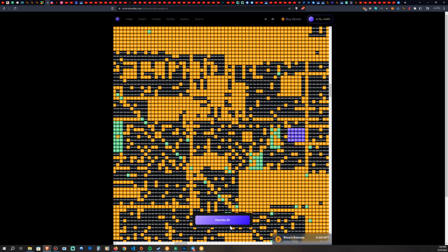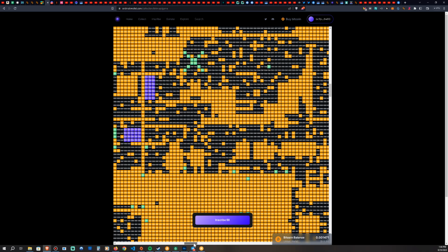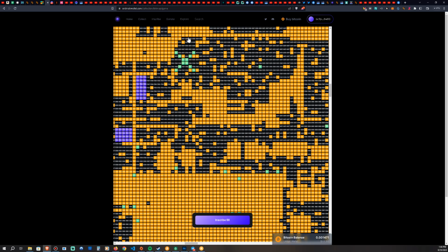and this lets me get 20 inscriptions. So I can inscribe these 20. I also can come up here and grab 20 here along this line, and I can grab more here if I want. And what this is doing is just letting me grab as many as I want. And as I keep going through, I can keep picking out different spaces if I want to just do in between spaces like that. And if I want, I can also continue to select more spaces. So it's pretty much up to you what spaces you want to get, what blocks you want to get.